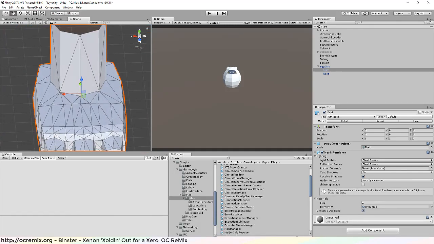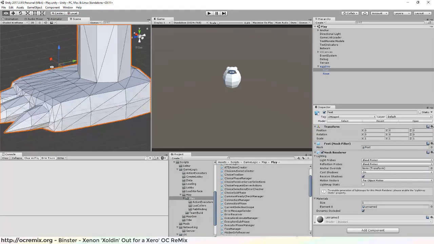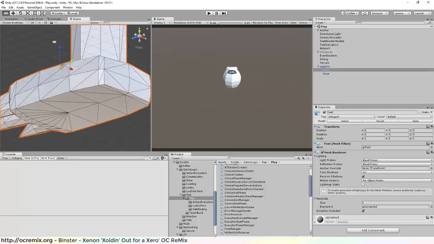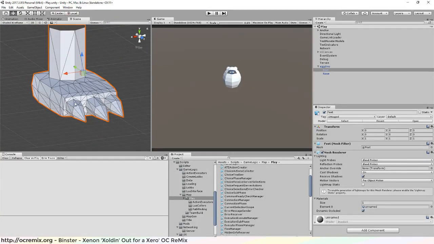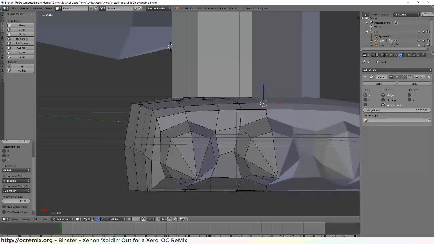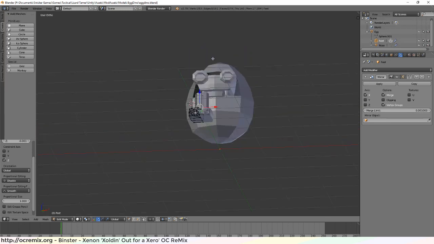Interesting how Unity kind of knows about the mirror and selects the mirrored vertices here to create triangles. But yeah, it looks pretty good. Okay, I guess I'll call all that done for now. It looks like it goes with the jaw.